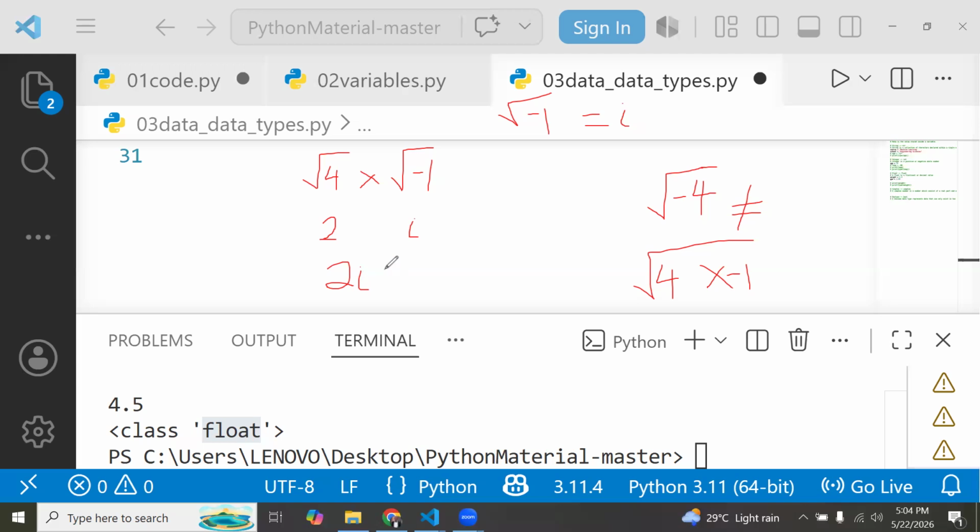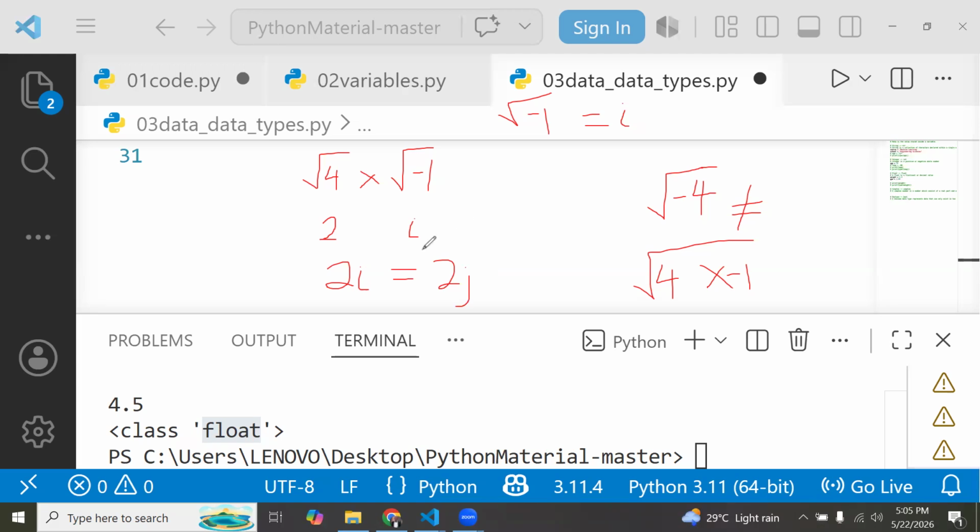So when you read a lot of the electrical books, instead of i, they use j. So you're going to see 2j instead of 2i. So whether it is 2i or 2j, if they are talking about complex numbers, it's practically dealing with the same thing. So over here, we get the point.